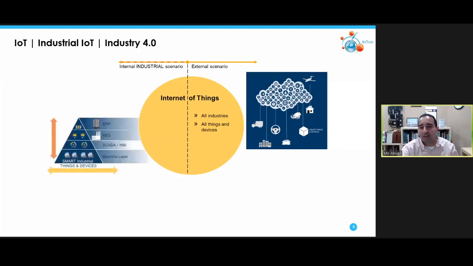But if we look at the field of the industrial Internet of Things, which is my focus today, if you look at a factory operation, there are multiple layers. There is your machine layer, your asset layer, or your sensor layer. There is your SCADA, which is your data acquisition layer. There is, in some cases, MES, which is a manufacturing execution system layer that is tying data from the factory floor to the ERP floor, right, or to the ERP top floor.